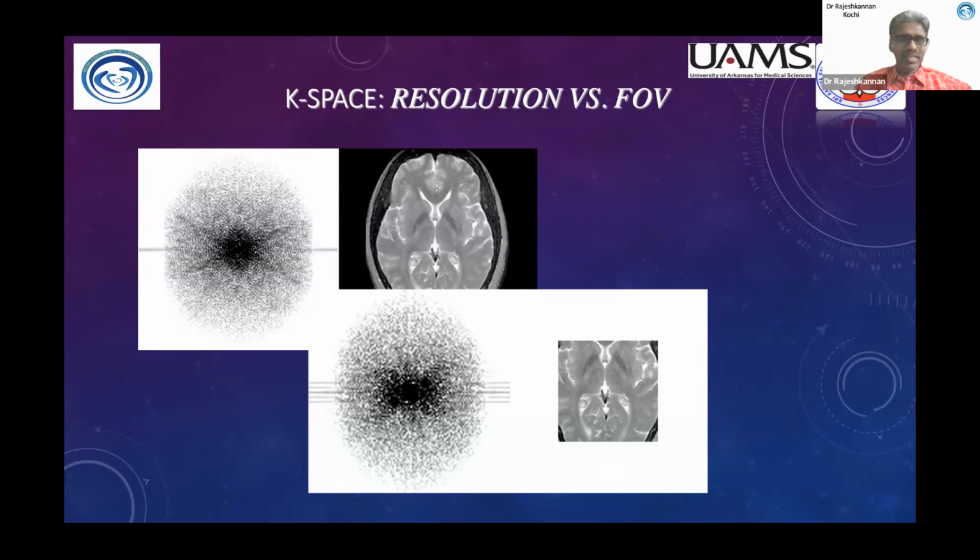Rajesh, any other questions? Yes, somebody is asking, can you explain the relationship of the number of segments taken with the time of acquisition? Yeah, that's what he has already discussed. The higher the number of segments, the scan time will be less. The lower the number of segments you are using, the scan time will be higher, with the better temporal resolution. So again, think of that in a very simple manner.